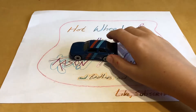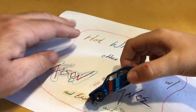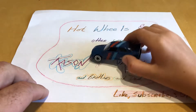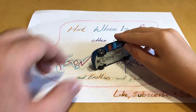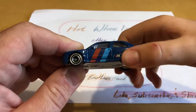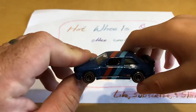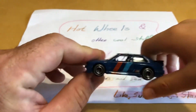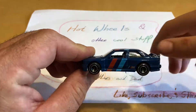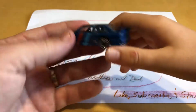This car is my favorite. It's a BMW M3. This car is my favorite because I like the stripes and stuff, the rubber wheels are good, and I like the spoiler. That's all I like about it. This car is from the Modern Classics Car Culture line, so that's why it's got the rubberized wheels, metal base, and kind of tampos.